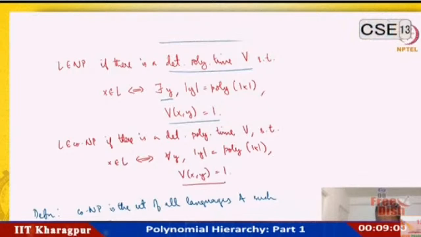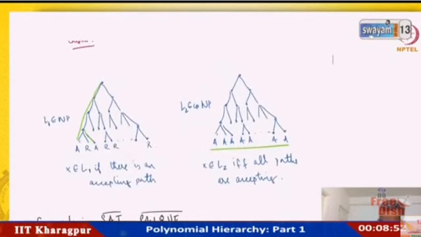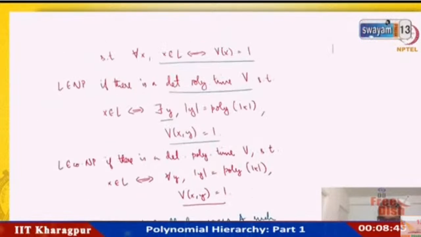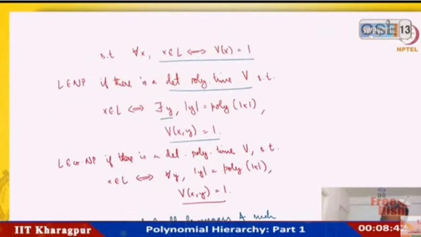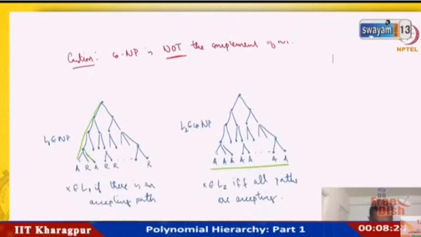So what is happening here is that we want, for all the Y's, the verifier to evaluate to 1. Which is the same as saying that for all the paths we want it to accept. Whereas in NP, we just wanted one accepting path. In NP, we have the existential quantifier, whereas in CoNP, we want a universal quantifier. So there is an inherent difference: here we want all the paths to accept, whereas in NP we wanted only one accepting computation, right?